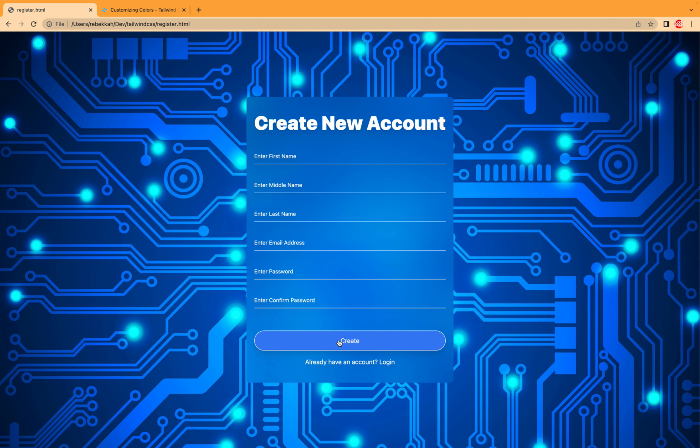Okay, and one thing I want us to look at is the input field. We've realized that when the user clicks inside it, the text color changes to a different color. It will be very difficult for the user to read what the label has changed to. So let's click outside before the user can see. Okay, we can leave it this way, or we can change it to white.